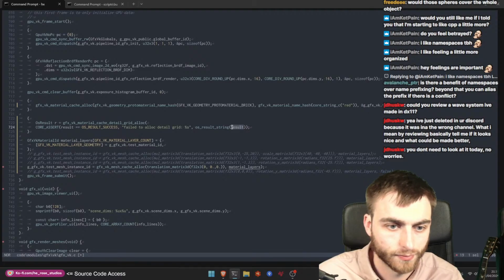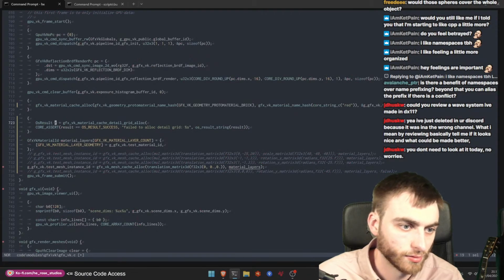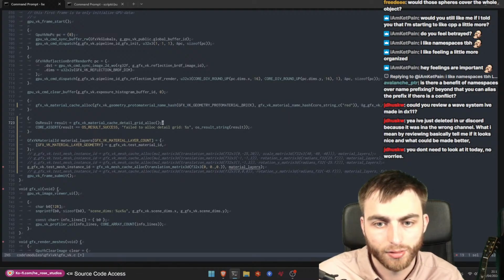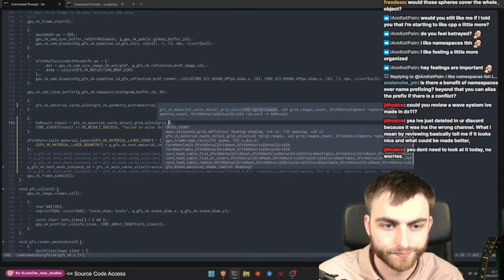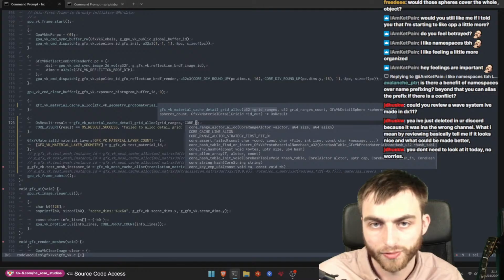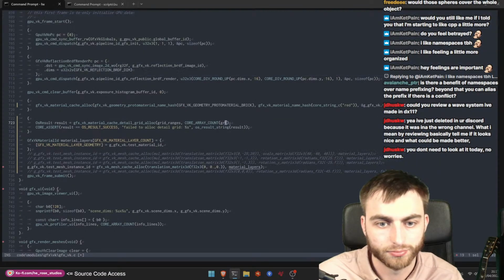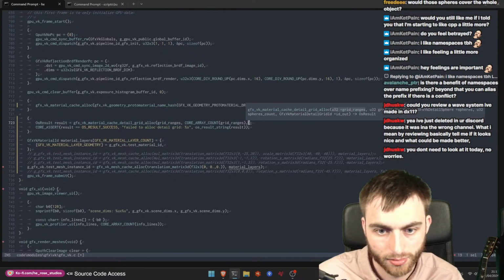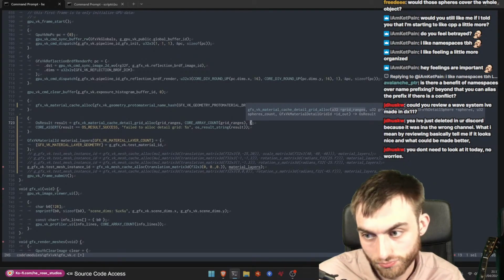Nice. Now, here we go. So I'm going to get the grid ranges. Probably some kind of array count grid ranges thing. And then spheres.